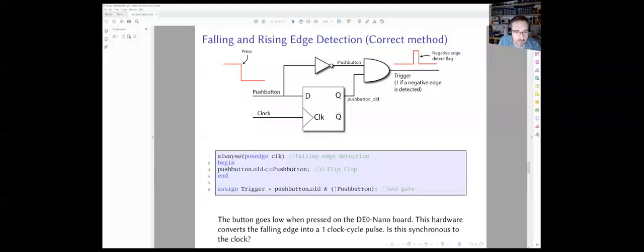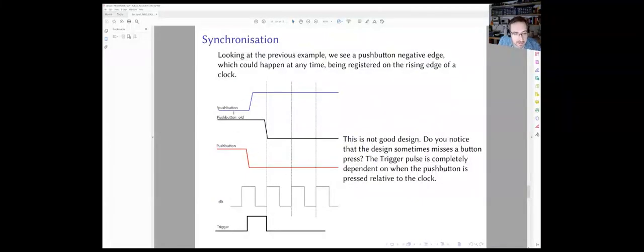That's what this line of code is doing. And that is completely dependent on how long both of those signals are one. And if you think about it, that is completely dependent on where this push button happens to be relative to the clock.